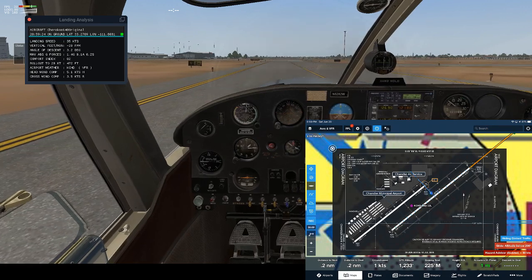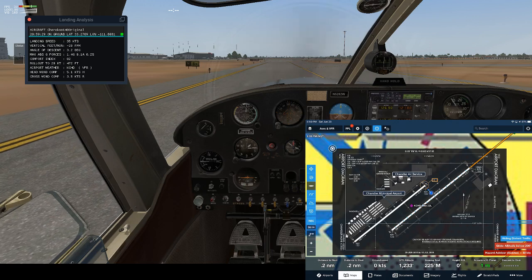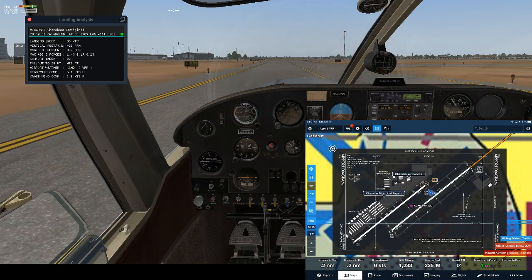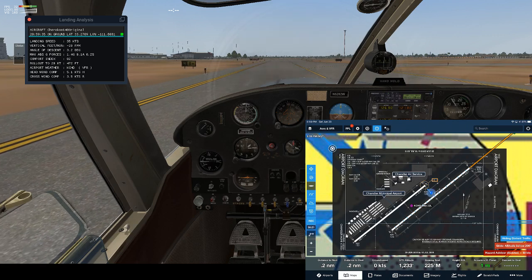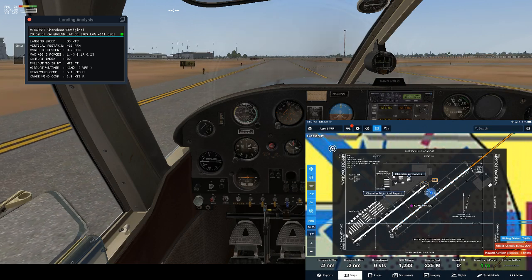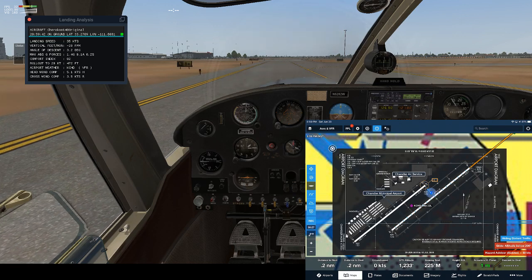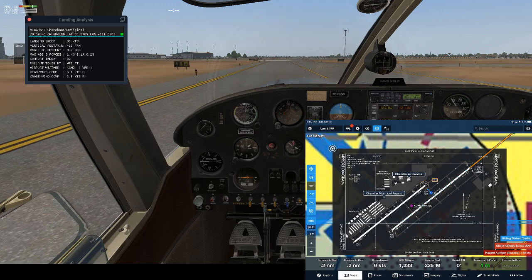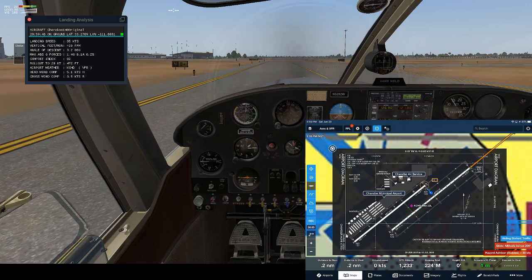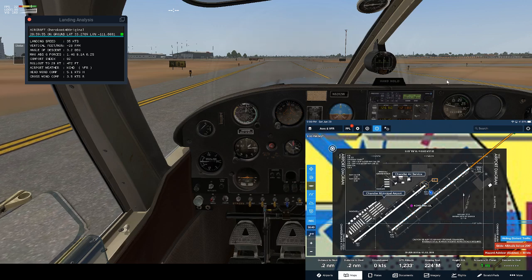So tower would tell us to contact ground, and then ground would tell us, after we'd contact them, we'd be like, Chandler ground, Cherokee 522 Whiskey, clear runway 22 left at November, taxi to the terminal. And then they would give us taxi instructions like Cherokee 522 Whiskey, taxi to the terminal via November, cross runway 22 right, then November and Alpha to the terminal, and then we would just follow that. But I'm not going to go through all the taxiing because that's a lot of work.